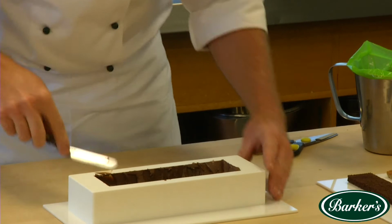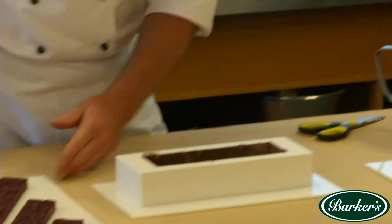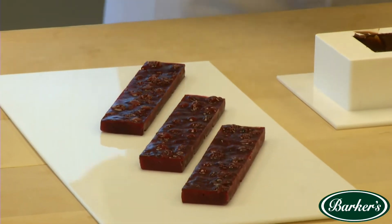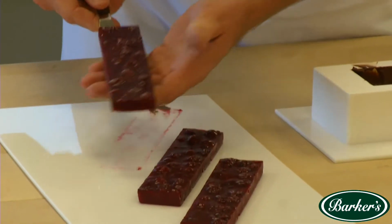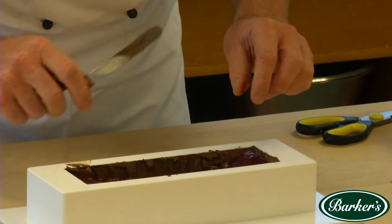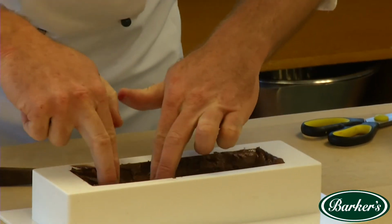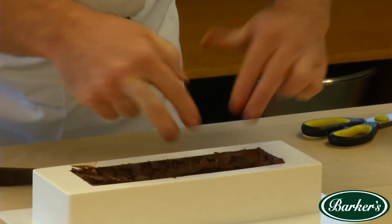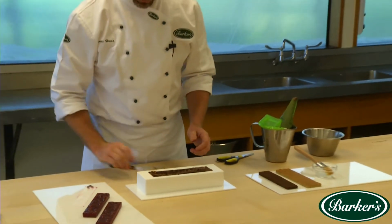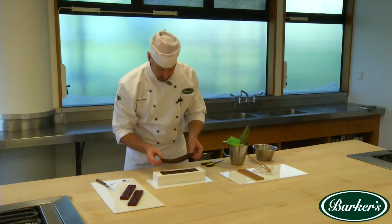Now once you've smoothed the mousse, what we need to do is place the frozen cherry patisserie filling insert into the gâteau. So we just lift that up. Because it is frozen, it's easy to place into there, into the center of the gâteau, and then push down quite firmly. And you'll notice that some of the mousse will come up around the sides of the cherry filling. That's good.